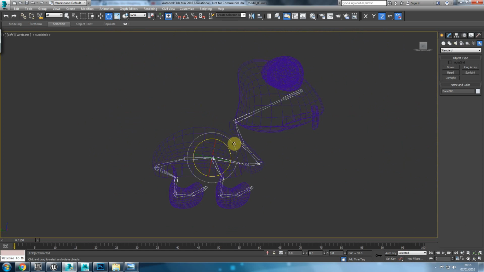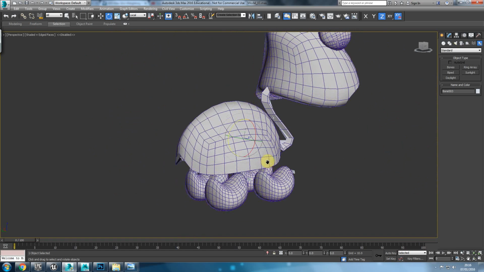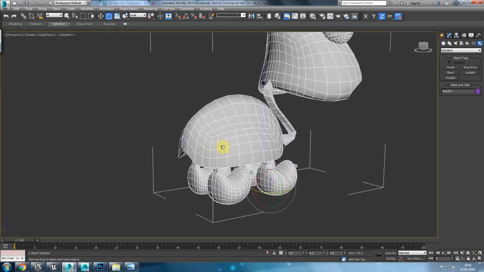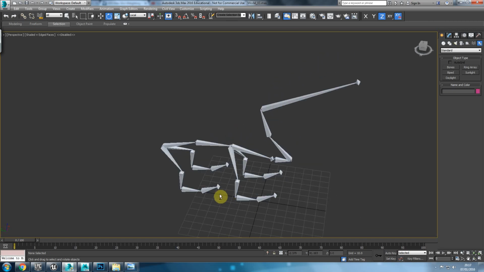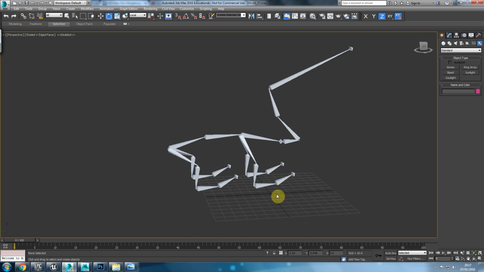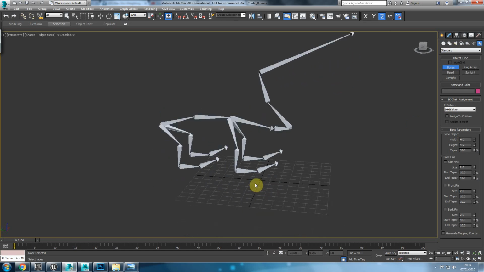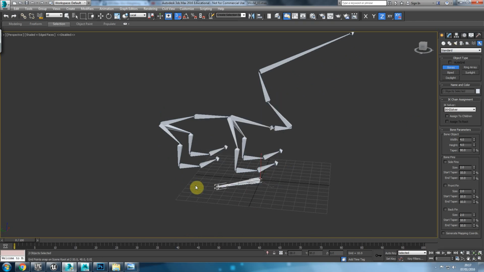Okay, if you want to create control systems, actually there is another point which would be amazing to have. I'm going to hide the mesh itself. I'm going to bring the grid. What I'm going to do is go to bone tools, and pay attention to this because this is actually quite important. I'm going to go to grid point, and click from the very center, click and drag anywhere, and then right click to finish it off.